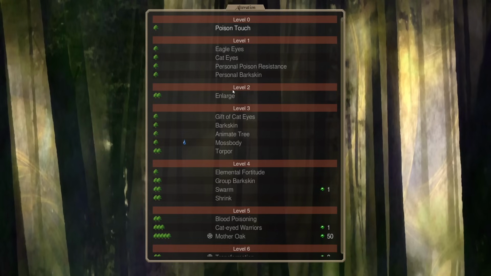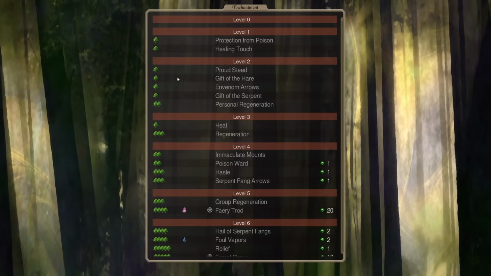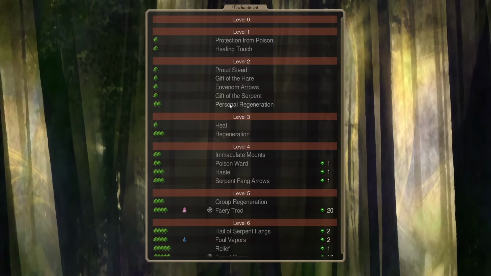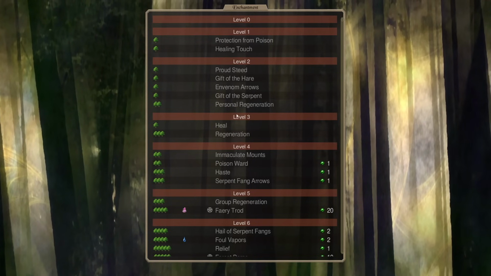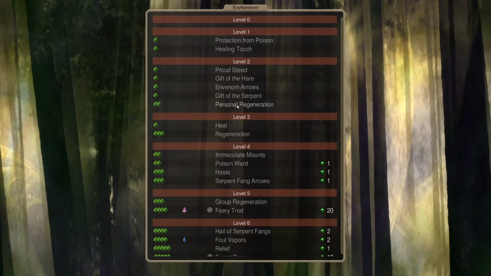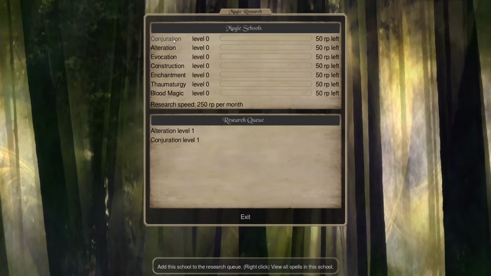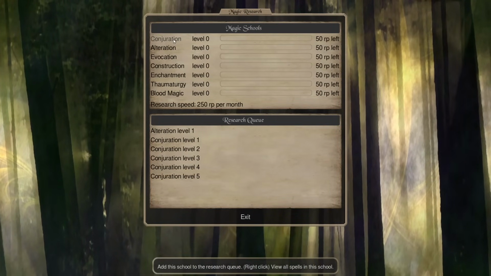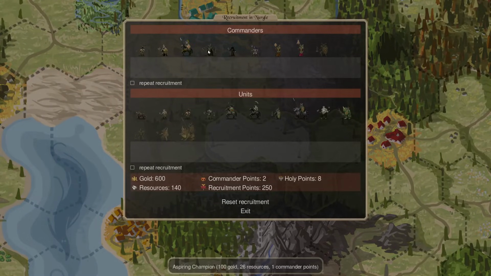There's not going to be a lot else we're going to get for a while, but I think Alteration 1's worth it. Then we'll probably... I don't think there's going to be too much here either. Like, personal regen, we're not going to have access to for a good long while. So yeah, I think we probably get that, and then probably beeline up Conjuration for a bit. And then I'm sure we'll change that.